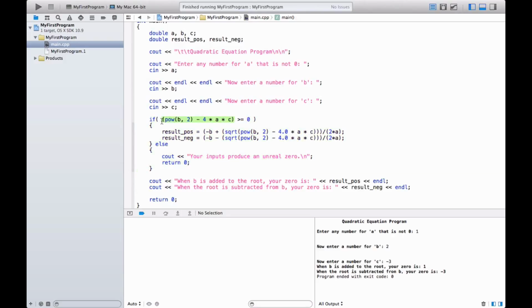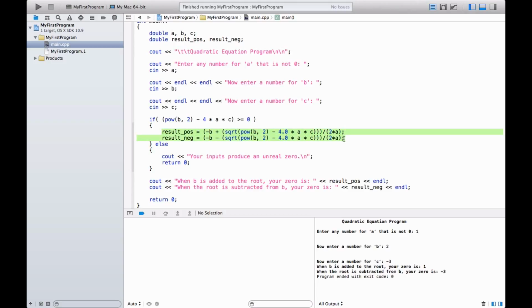First we have a block here, and this block of code is just the expression under the square root symbol in the quadratic equation. And it evaluates it right here, and then it checks to see if that evaluation is greater than or equal to 0. Because if it is, we can work with it. The square root is real.